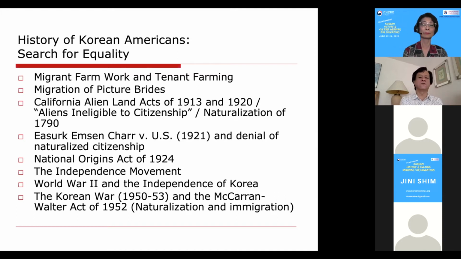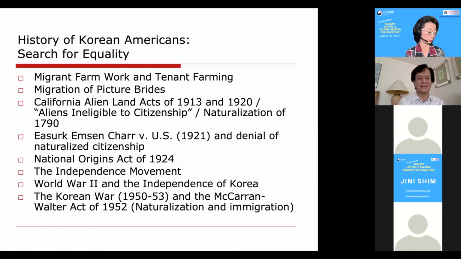And here in California, as in a number of other states in the West and the Southwest, state governments passed a law called the Alien Land Act. But despite its name, it did not just prohibit immigrants from owning land, right? If you know your Italian American history, Italians thrived as farmers. And so what it did was it used this language called aliens ineligible to citizenship, right? That's a pretty convoluted language.